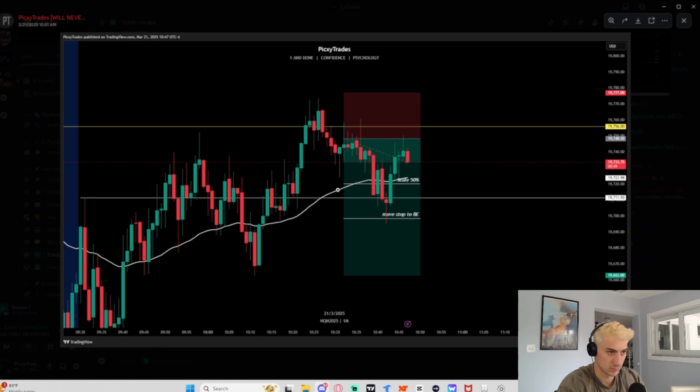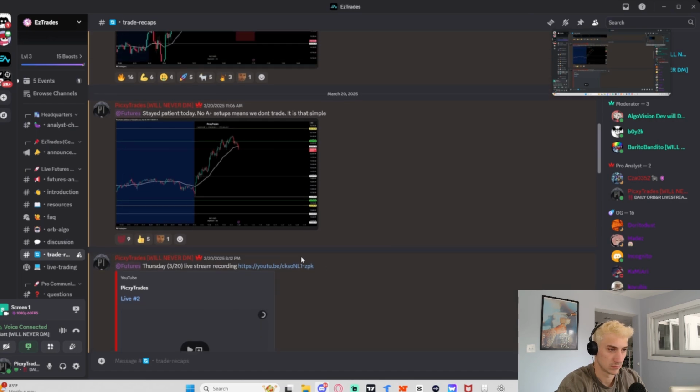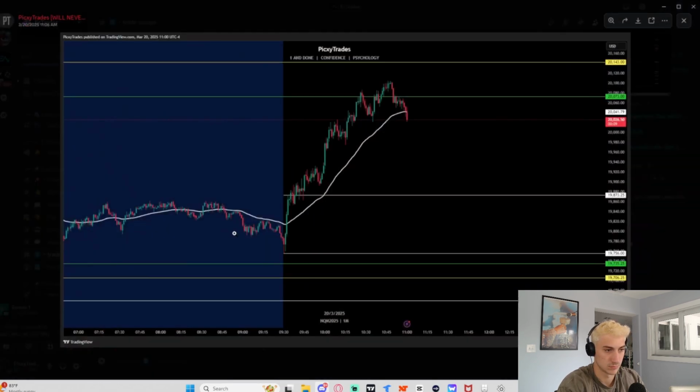You always see a trend where I scale 50% at a 1-to-1. It's always good to have those realized gains, and especially for newer people out there, it eases your mind because you know that no matter what, you're not going to lose money. You can also see that we have days where we stay disciplined, only A+, right? We don't see displacement here. We just simply don't take it.